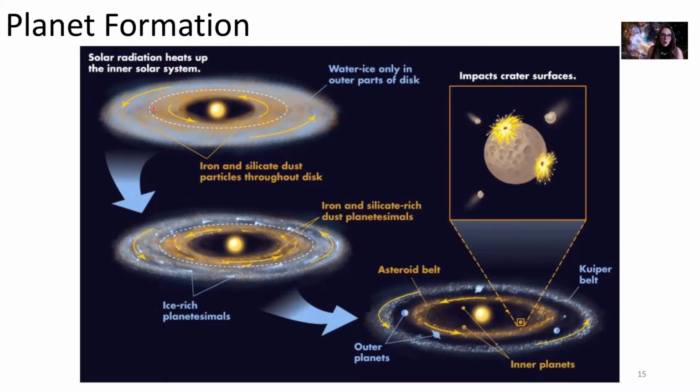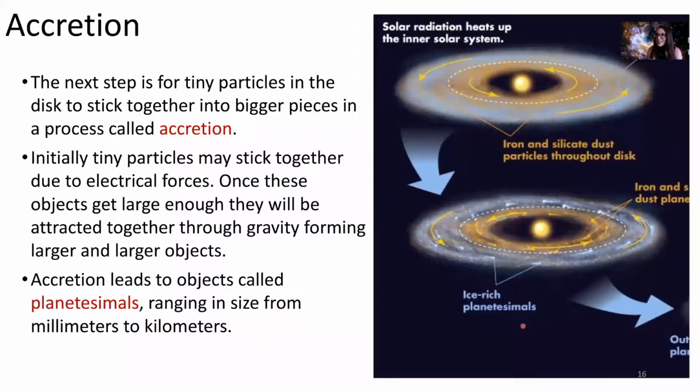Here we have our protoplanetary disk. We can have iron and silicates that are condensing in the inner part of the solar system, and we've got waters and ices that are condensing in the outer part of our solar system. Okay, and what happens is that as that material orbits around the solar system, some of that material begins to smash into each other. And that's a process that we call accretion.